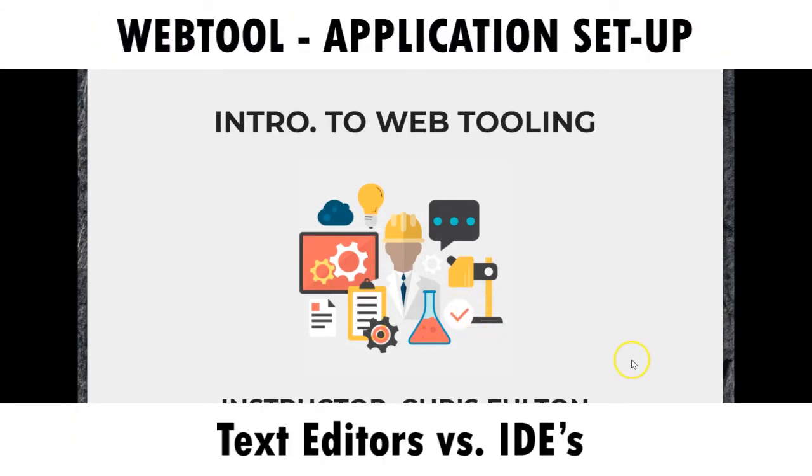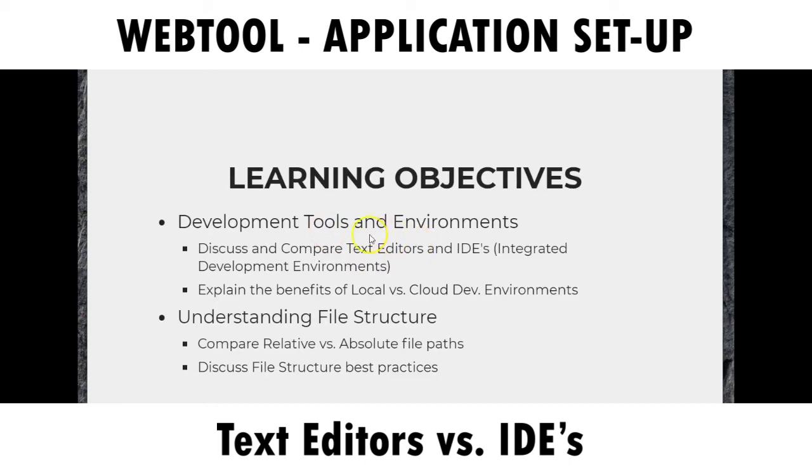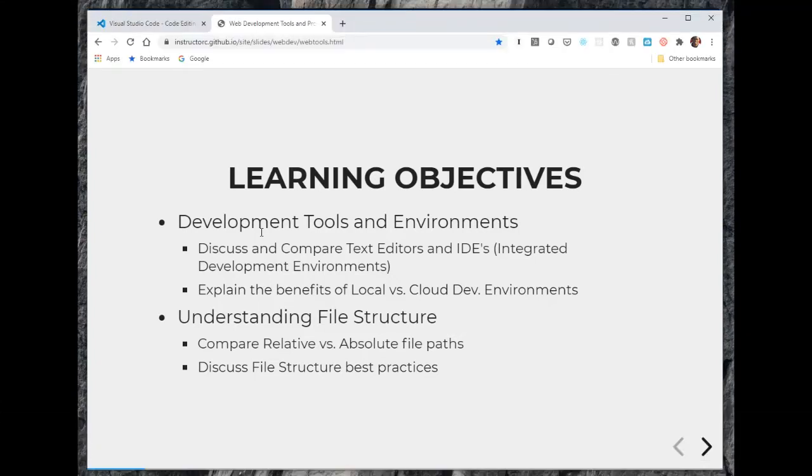All right, in this video, we're going to talk about text editors and IDEs. So here on our learning objectives, we're going to discuss and compare text editors and IDEs. We're going to download the text editor we're going to be using for class. And then I'm going to talk a little bit about cloud editors versus editors that you can use on your local machine that you can just download and begin to write your code in.